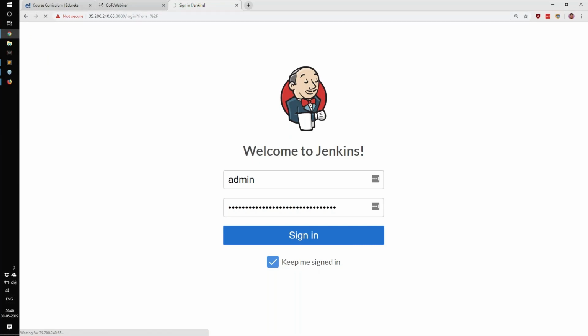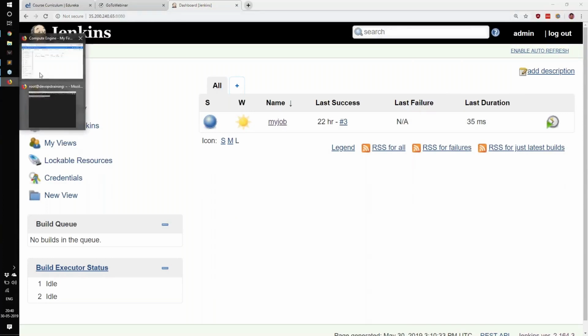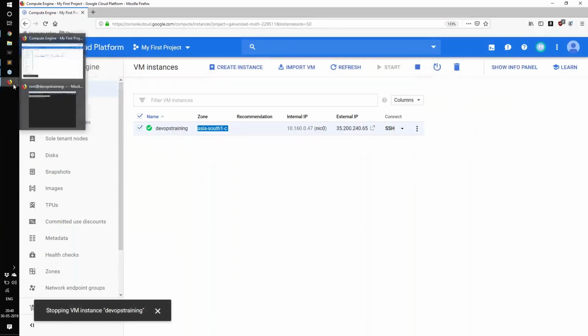Okay, so Vishal says, I installed Jenkins, but I fell short on the resources, and he gets an error that says not enough resources. In that case, Vishal, you can turn off this machine. You can click on stop. Oops. Okay. I really thought it would give me a prompt saying, do you really want to turn this machine off?